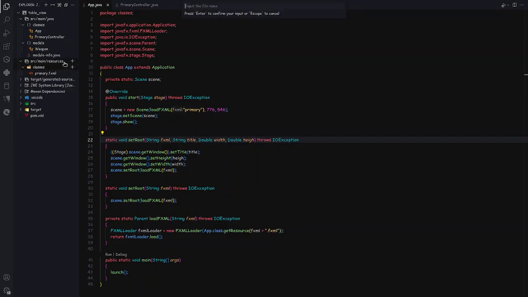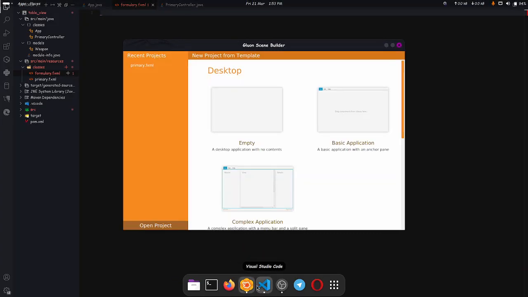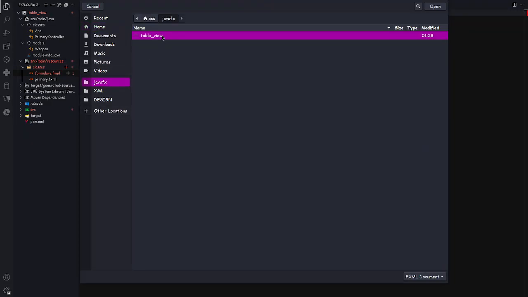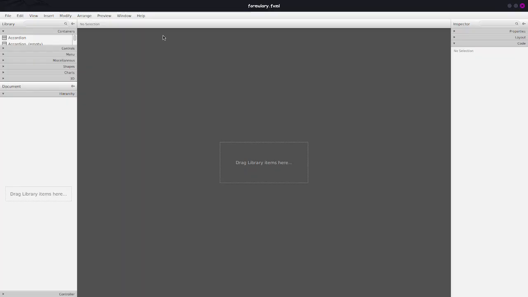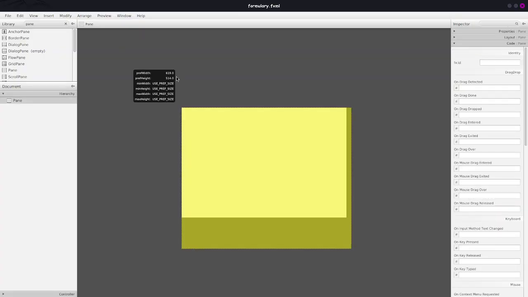For example, what if I create a new file named formulary.fxml. So when I go to Scene Builder and I open the formulary resource, when I create a formulary, I need to display that formulary on the stage.